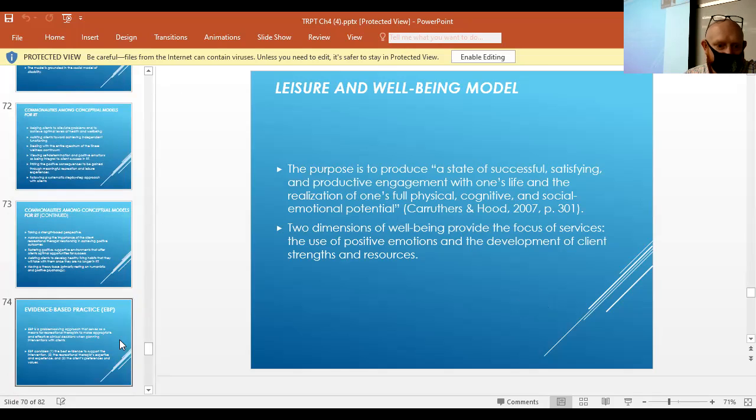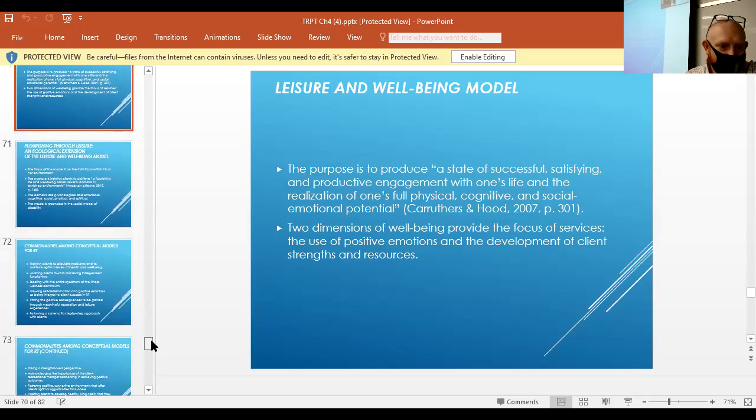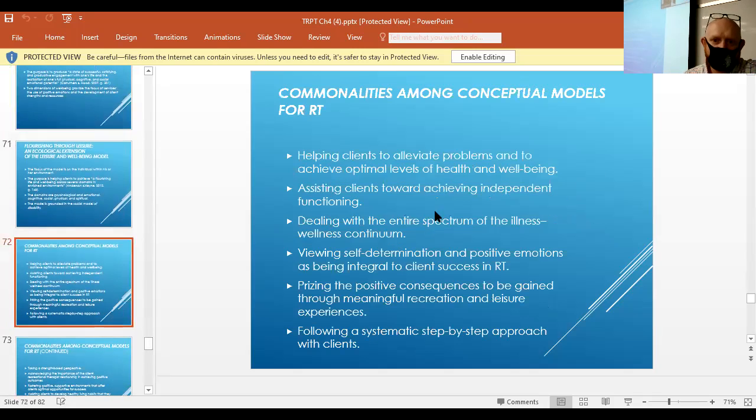We will talk, let's see here, some commonalities among the conceptual models. Like I said, they're also similar, or at least in the same framework. They help clients to alleviate problems, to achieve optimal levels of health and well-being, assist clients toward achieving independent functioning, which is one of our main keys, as independent as possible, and deal with the entire spectrum of the illness to wellness continuum.